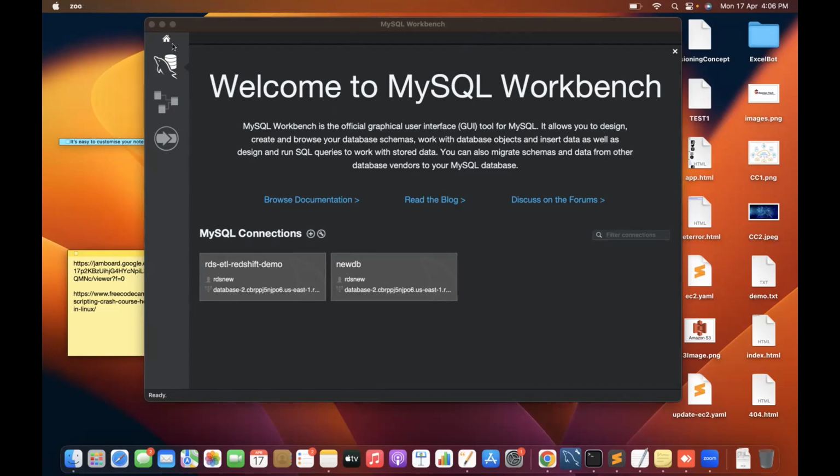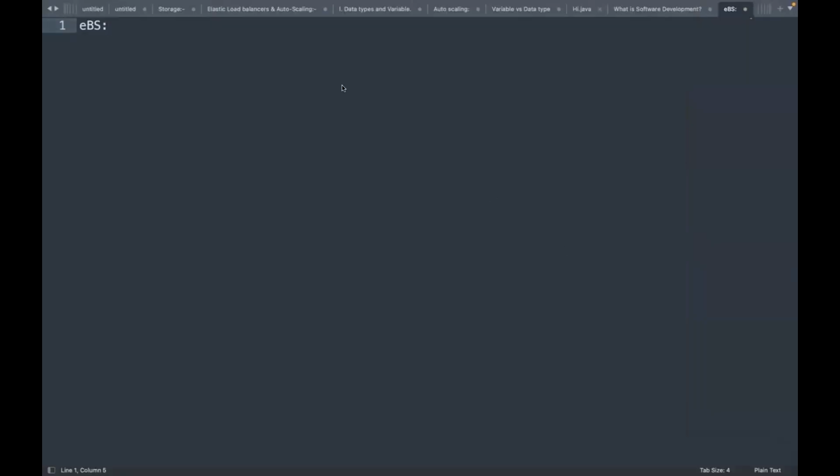Let's discuss. We just started with our DevOps, but today I'm going to teach one of the leading tools in the market, which is nothing but Git. Today my topic is Git.